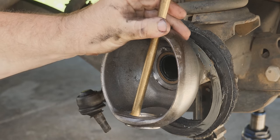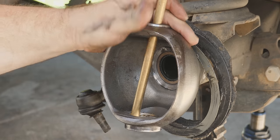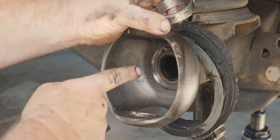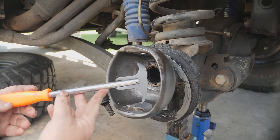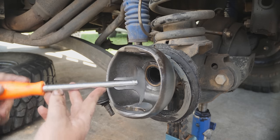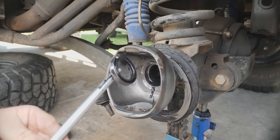Get a brass drift — you'll notice there are half-moon cutouts here so you can place your brass drift in that half-moon cutout, go with your hammer and give it a good old whack. There's one 180 degrees from that one, so give that one a whack too, and try to drive it out as evenly as possible. There's the bottom one; then do the same for the top. Last thing we need to do is get out the inner axle seal, so we'll get the seal puller and whip it out. I used to struggle with a screwdriver but now I use a seal puller — they're worth their weight in gold. There we go, seal's out.